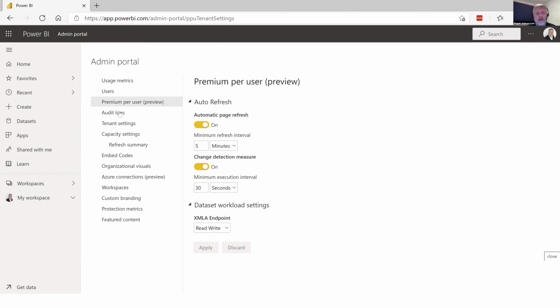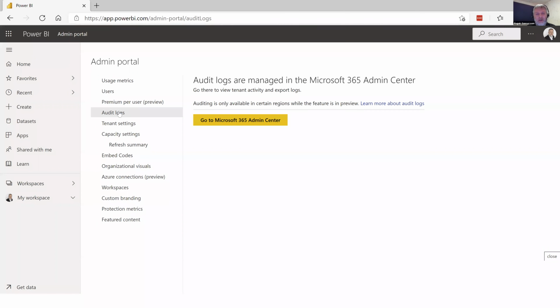So one of them, of course, is audit logs. You should definitely turn them on. You cannot do that here. It's also a Microsoft 365 thing. If it is turned on for Office 365, it's also turned on automatically for Power BI. The logs are stored in the Microsoft 365 Security and Compliance Center, but you can have access to them within the Power BI REST API for the last 30 days. So you can get the log for the last 30 days there. If you can get access to the Microsoft 365 Security and Compliance Center, you can get 90 days by default.